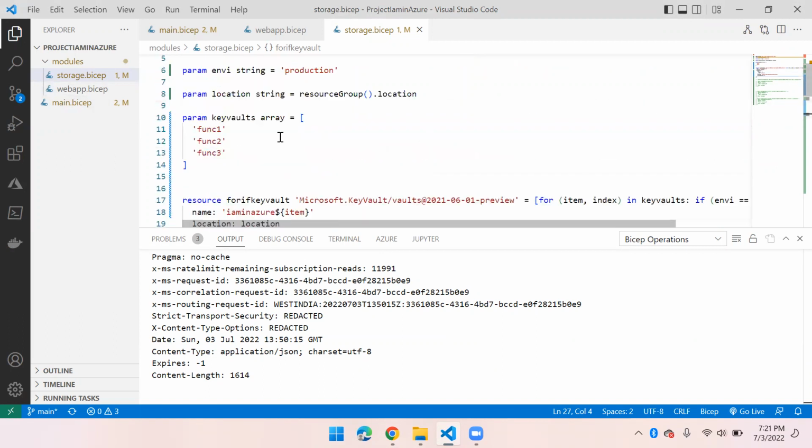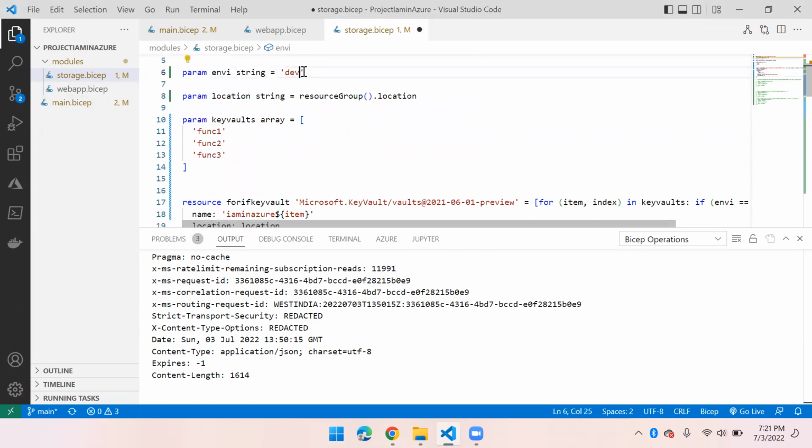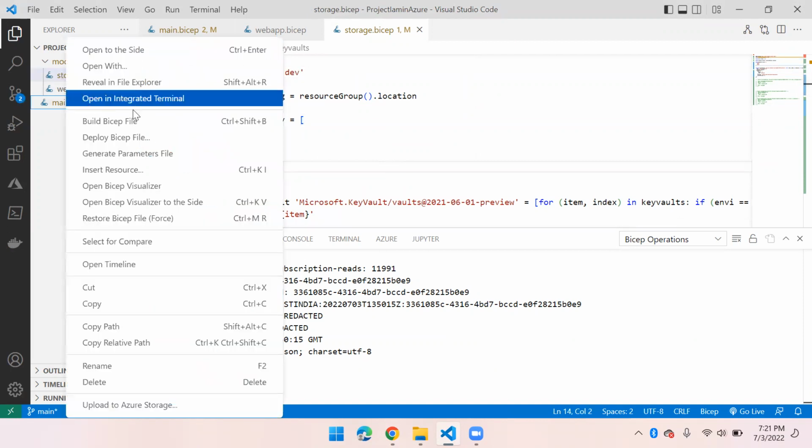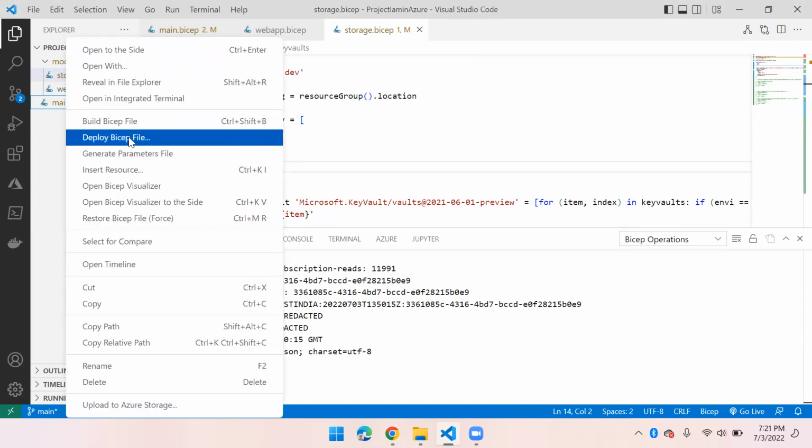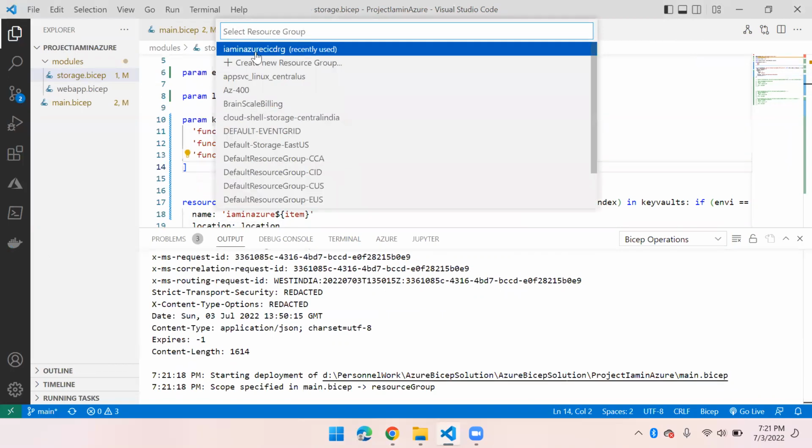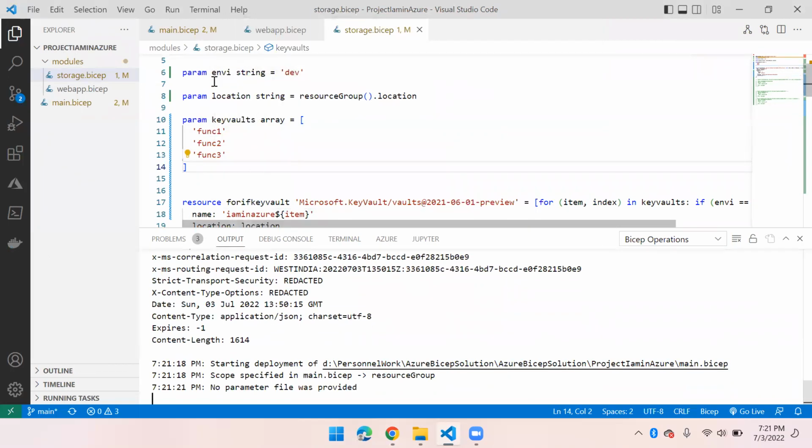Just to show you from here first, let me put it as dev and deploy it from here. Then once we change it to prod, I will deploy it by using CICD. So let me show you with a failed if condition, that is with a false if condition. Let's go with this first.